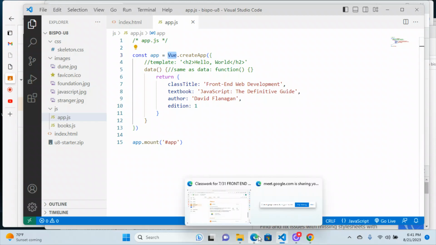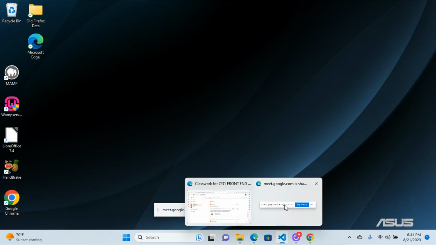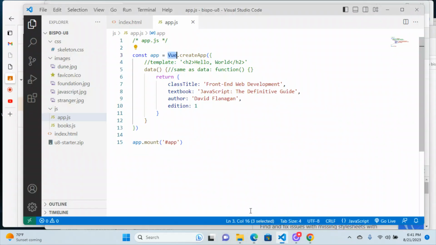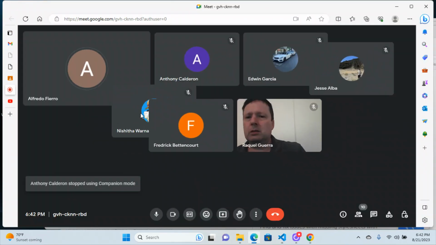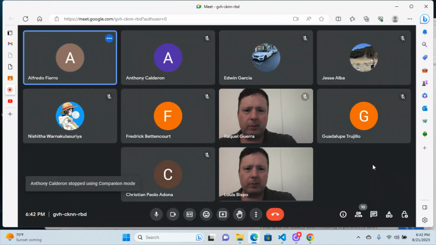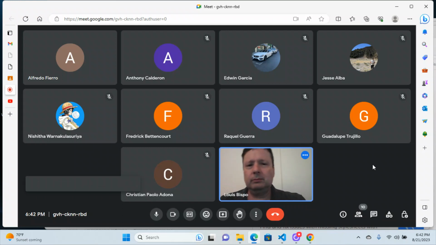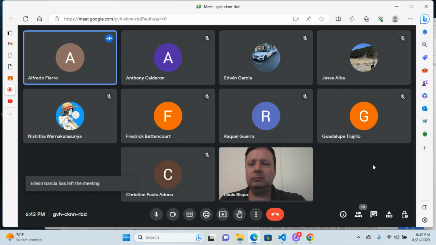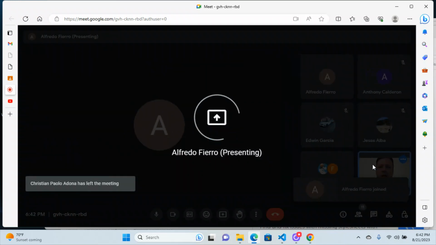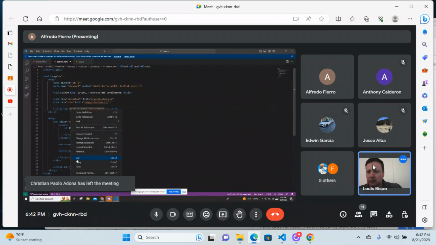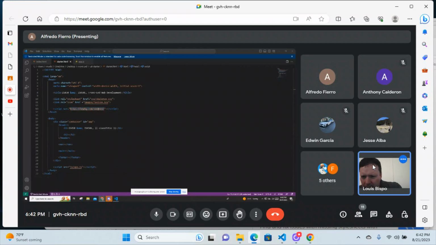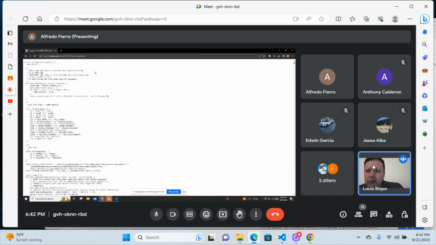Let me stop sharing here, and maybe you can share your screen real quick. Sure, sorry about that. Let's see. Oh, look how many people are here. You folks came in a little bit late. You can find the starter files that we're working with under the Unit 8 lab assignment. Okay, let's see. Can you zoom in a little bit for me?